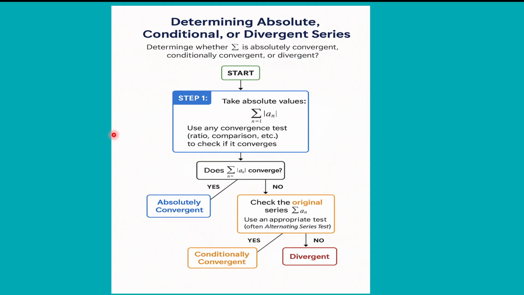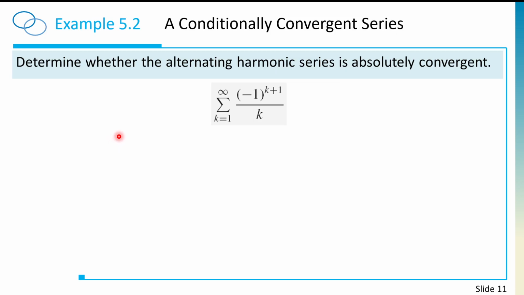Now let's try to solve one extra question. This is a famous example that we already practiced before in 8.4. We need to determine whether this alternating harmonic series, remember this is a famous series that we know already, is absolutely convergent or not, or whatever. We need to check everything. So I need to know if it's absolutely, conditionally convergent, or divergent. So what can I do for this case?